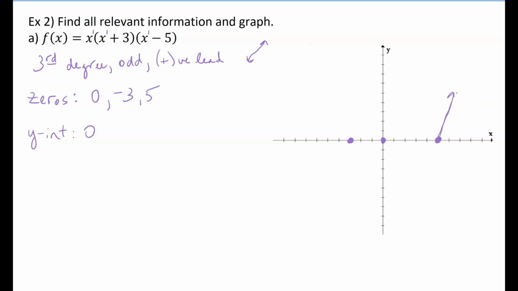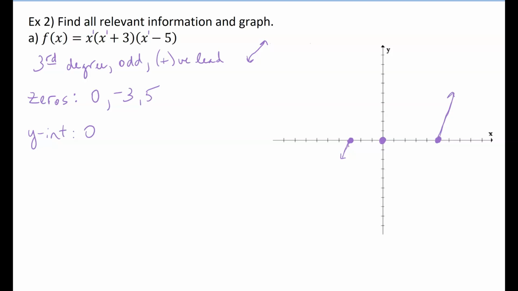Wait, how did you find out the y-intercept? Well, it's because we have a 0 here already. Oh. Yeah. All right. And what do I already know about the left tail? It's going down. So again, I'm not going to spend any time doing sign analysis on my two ends. So now I just need to figure out what is going on in between.